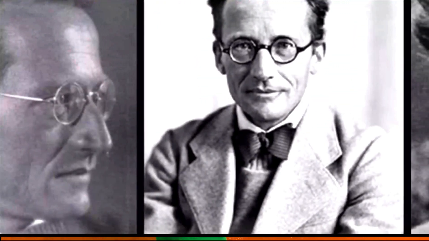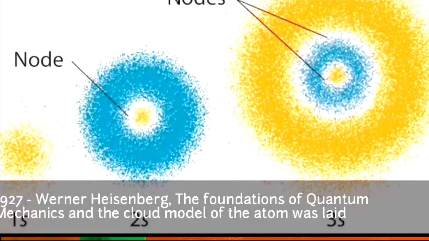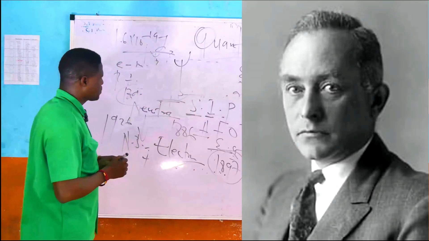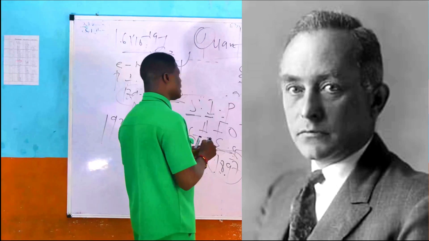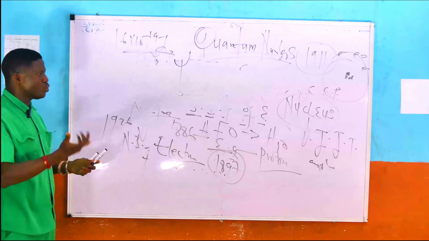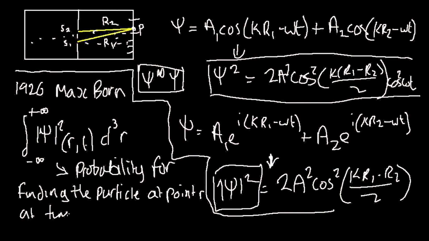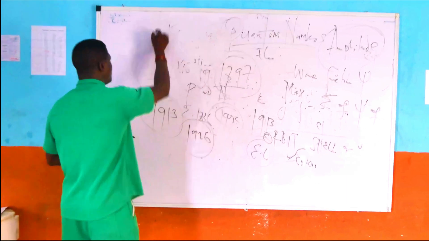Schrödinger insisted that rather than a fixed orbit, an electron is associated with an amplitude, which he referred to as the wave function, denoted by the Greek alphabet psi (ψ). Through this investigative concept, he came to realize something very revolutionary and monumental — that the summation of the square of the wave function is a probability function that describes a region around the nucleus of the atom where there is a maximum probability of locating or finding an electron. This region is today called the atomic orbital.